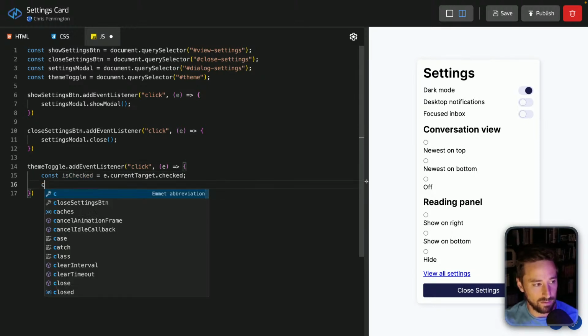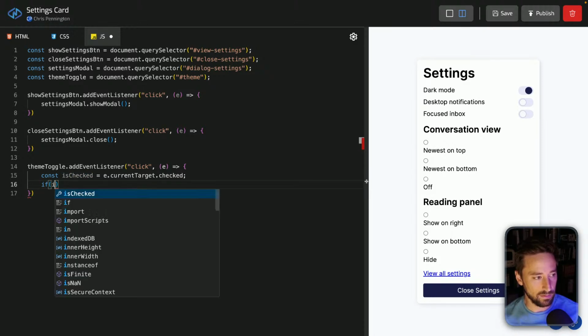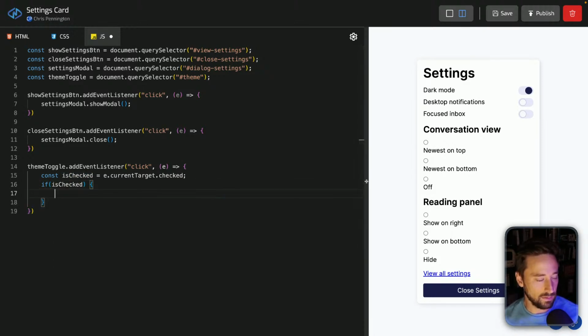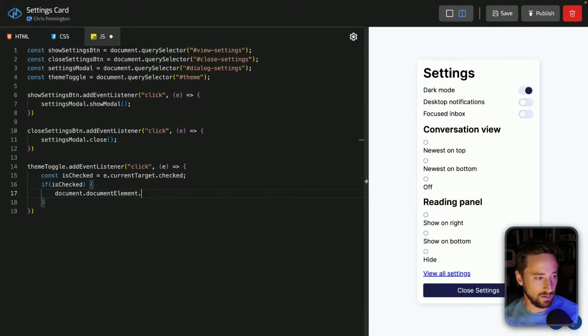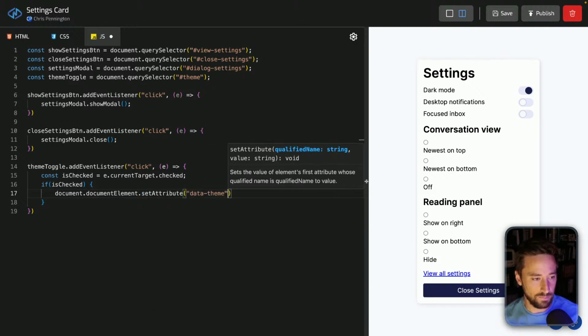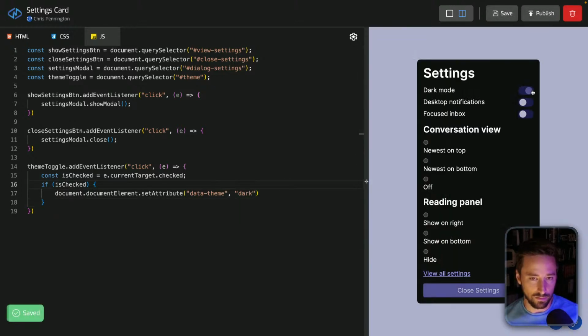So now what we can do is say if isChecked, then that's toggling on dark mode. I guess I don't have a way to toggle light mode. So the only thing I really need to worry about is setting the style. Yeah, so let's do this. Let's just do an if statement here. If isChecked, then let's set the root here. So document element works as well. Dataset. I could just set attribute too, I guess, right? Data theme equals dark. So that's all we have to do, right? Yeah, so there, now everything toggles over to dark mode.